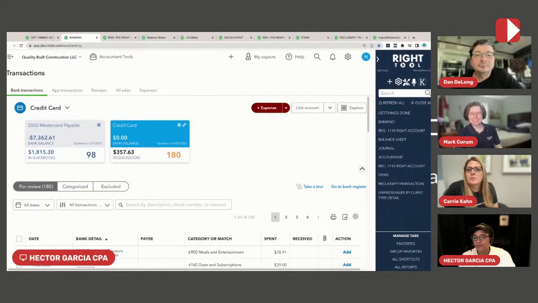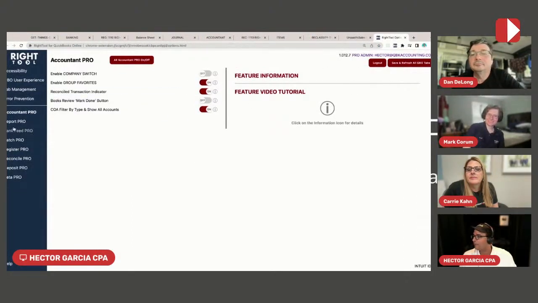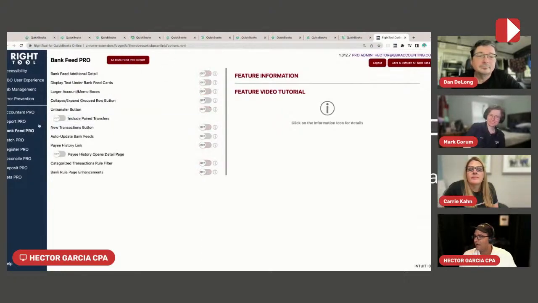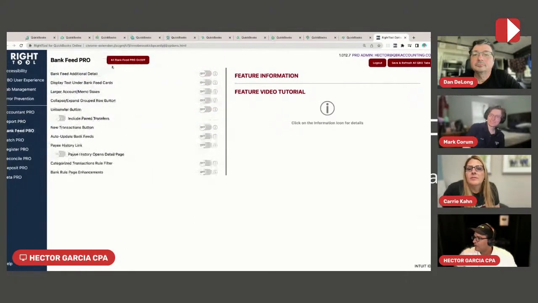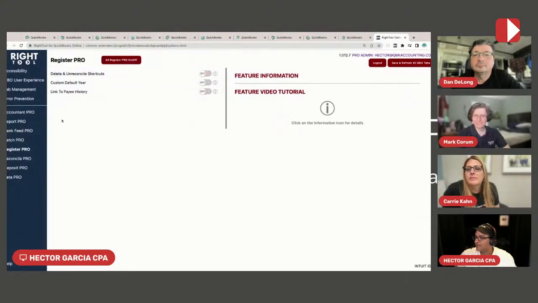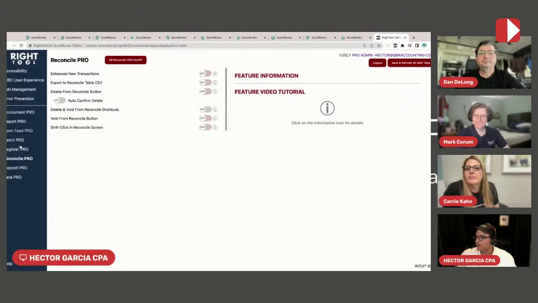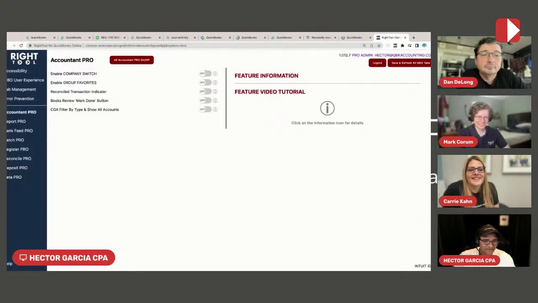Okay, so I'm going to run through the pro features, and there's so many of them. So I'm going to point out the ones that I think would have the biggest impact. So I'm just going to turn them all off really quick. I'm going through and turning off all the features. And as you can tell, as I go to each of these screens, there's a lot of things to turn off and on. Some people don't like this over exaggerated cockpit feel. There's way too many buttons, and I know accountants don't like the anxiety of having so many options. But I'm pretty sure that over time you will appreciate choosing what you want to change.